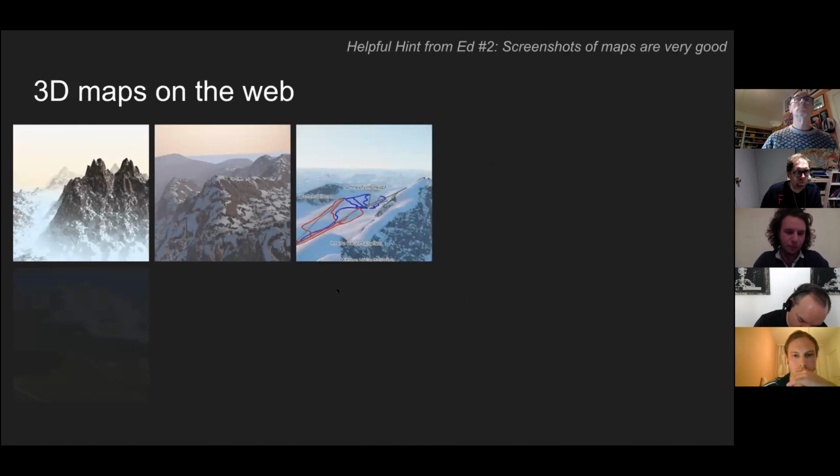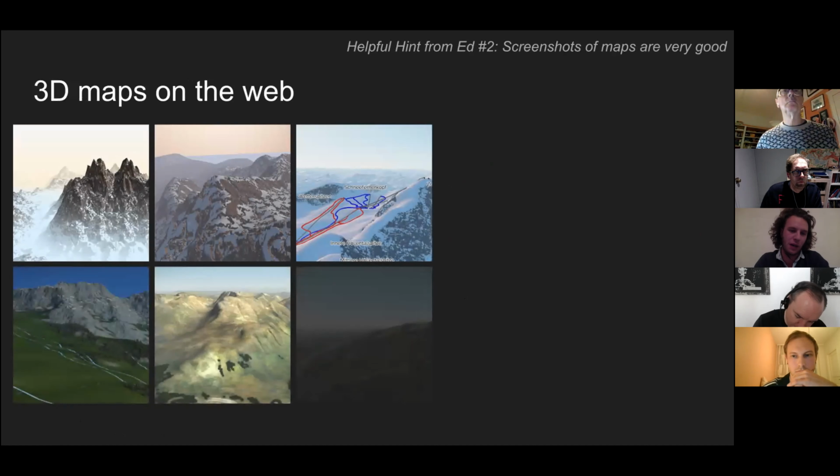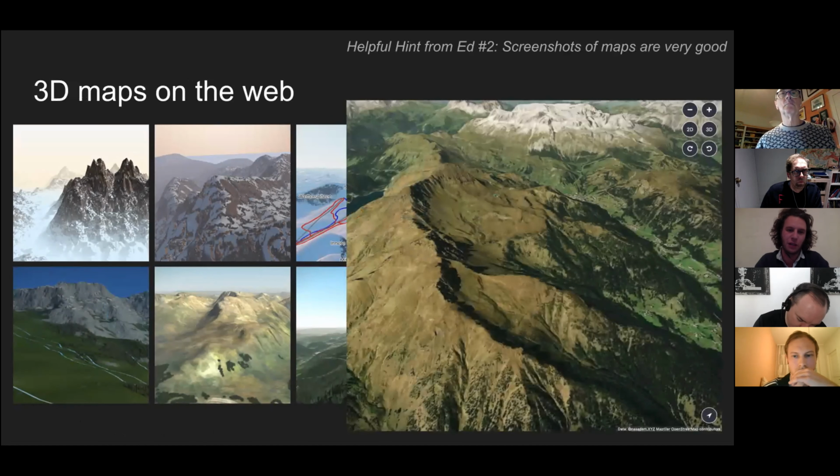Okay, so now I want to move on to the second part, where I want to talk more about 3D maps, because this is really kind of my thing. I started with this about 6 or 7 years ago. You can see the screenshots on the left where I was just playing around with some demos where I was using random noise to generate snowy mountains and things like that. And over this last 6 or 7 years, I've been mainly doing this on a commercial basis. But last year in December, I launched a new library called Procedural GL. And this is an open source library. So it's quite a change in direction for me. And that's what I'd like to talk about today.